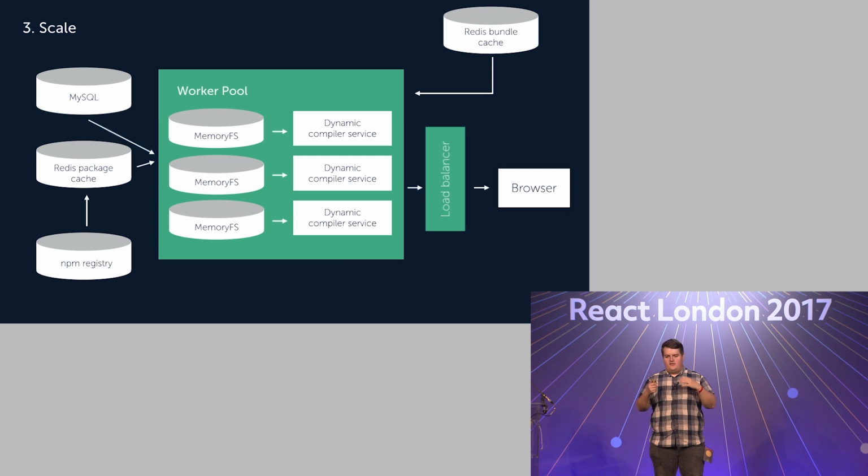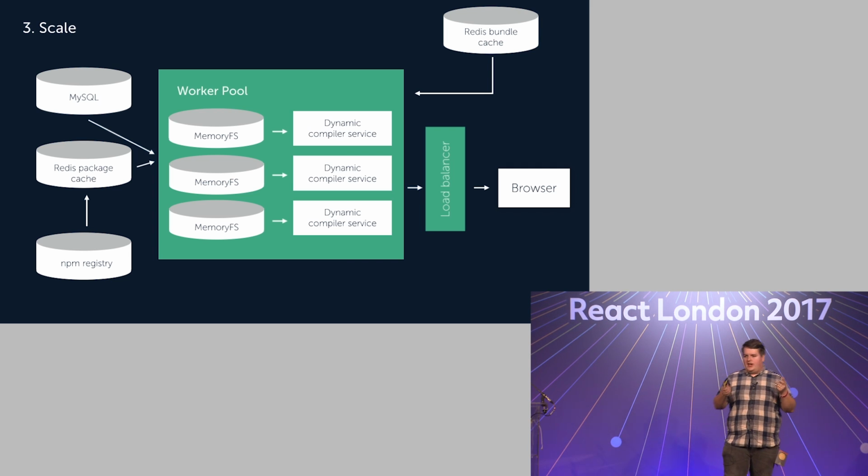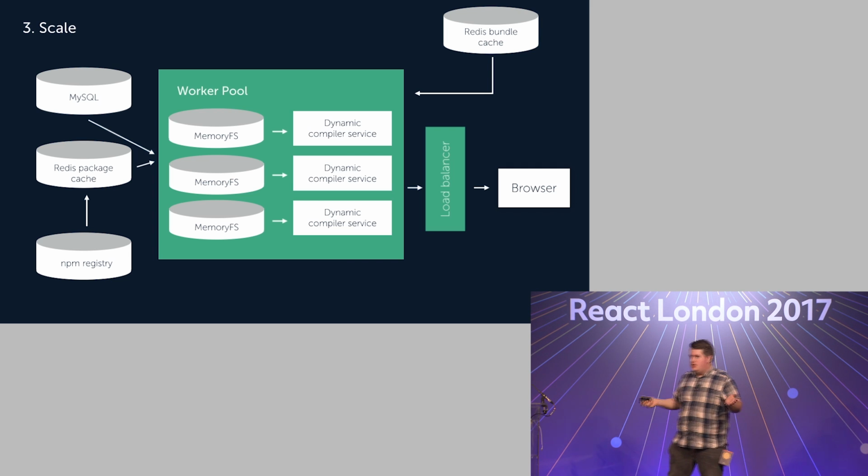However, this is giving us fixed scaling, which is not really what we want. Our demand is dynamic. During working hours, we have lots of people using our platform, so we want that to adjust for their load. And at nighttime, there's nobody using it. We might as well be running no instances.